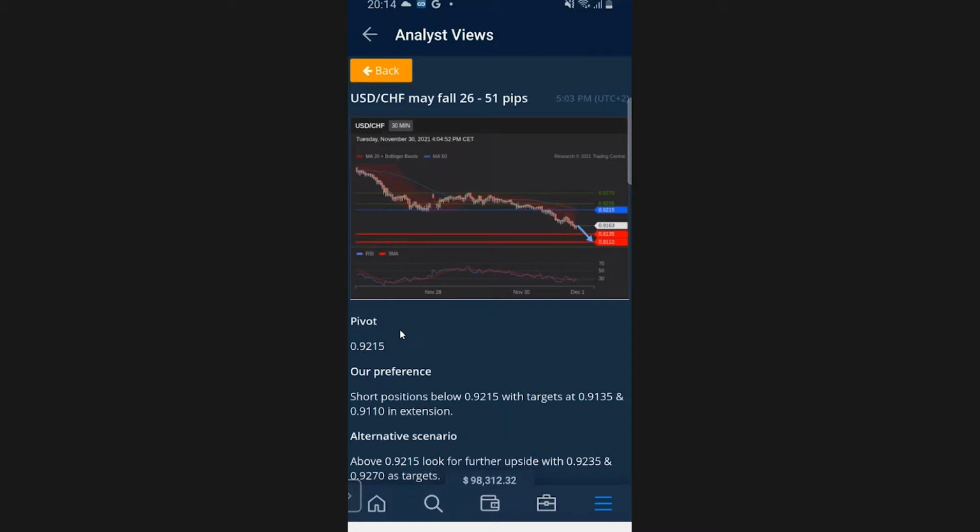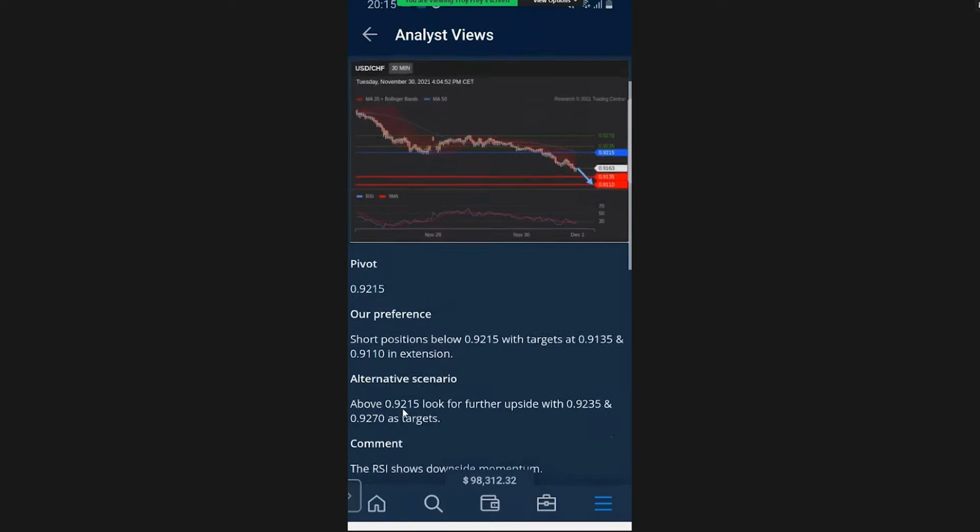So what we're looking at here is a pairing that makes sense as to why the USD might drop against the Swiss franc in terms of the fundamentals. Then we look and the technical analysis is broken down for us. Here are the price levels written out. It says the preference is short positions as long as the movement is still below 92.15, which is this line right here. You see the blue line? As long as it's below that line, it's still a good signal. If it went up above that line, then they're saying you should go after these targets in a buy. That's the alternate scenario.